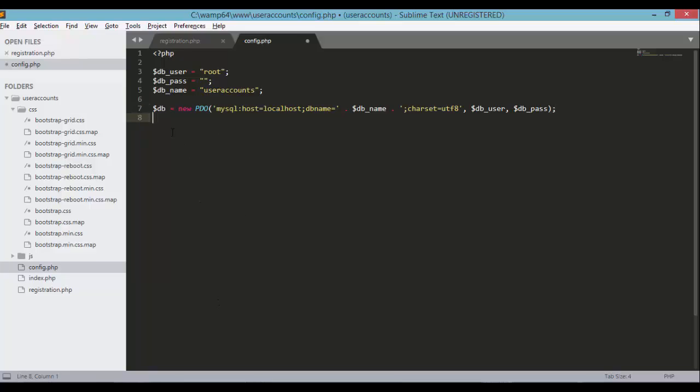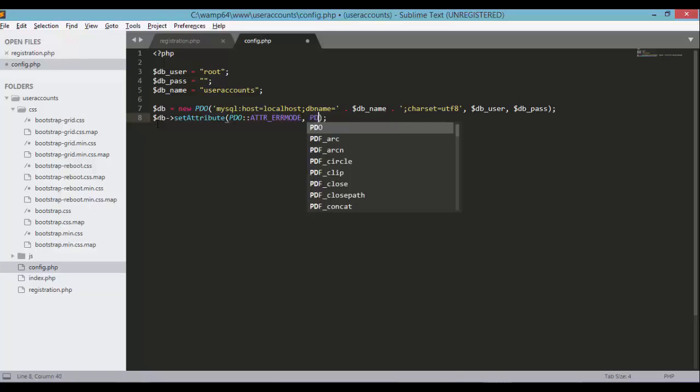And let us set an attribute to this DB object below. So DB set attribute, open close parenthesis, and PDO ATTR error mode, and PDO error mode should be exception.